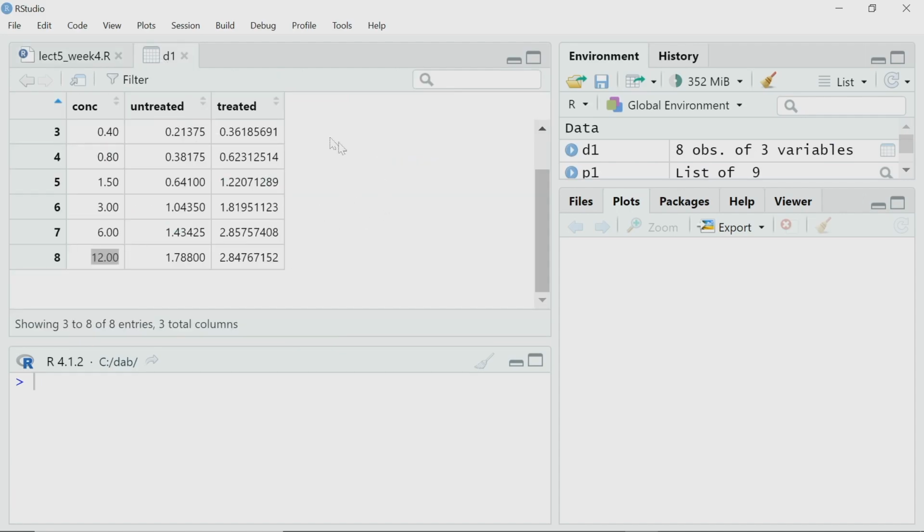Now, in this data set, the way I have arranged, this is what we are more habituated to arrange data when we work on Excel or some other spreadsheet. You have one variable which is the concentration, and that goes in your horizontal axis, x axis, and you have two samples, untreated and treated, and you want the corresponding values to be in the vertical axis, right? But ggplot2 cannot use this data in this fashion.